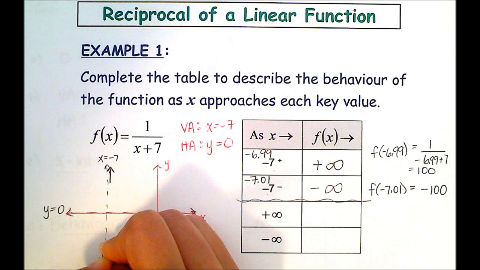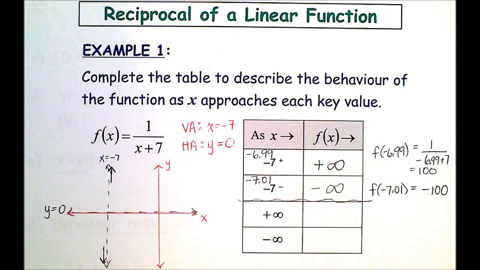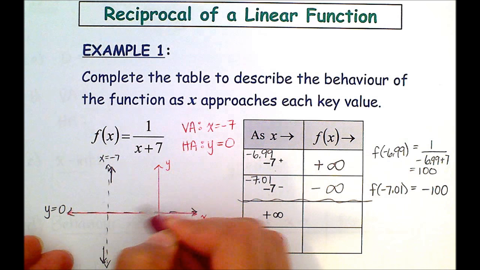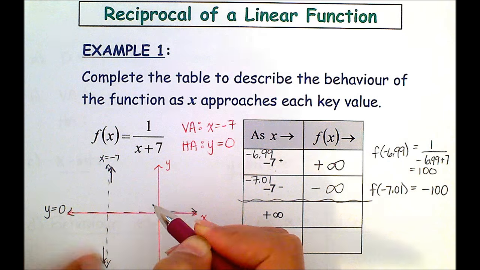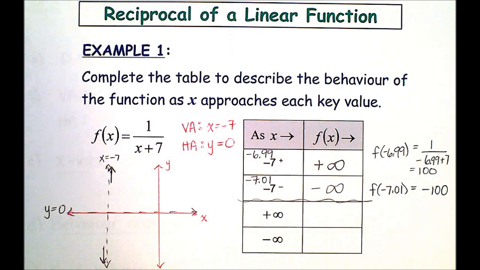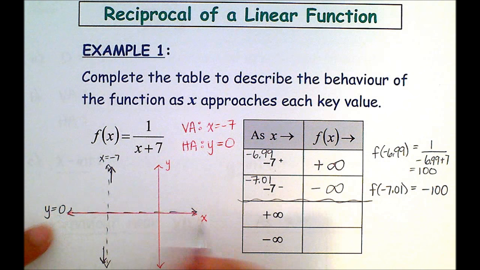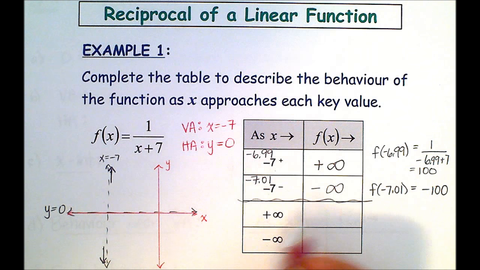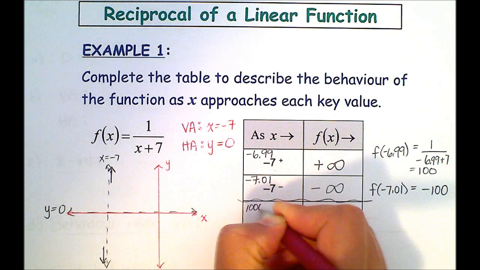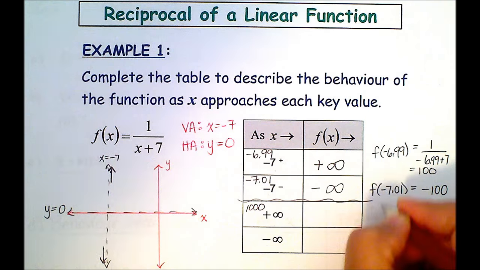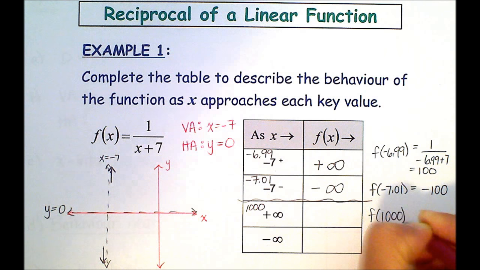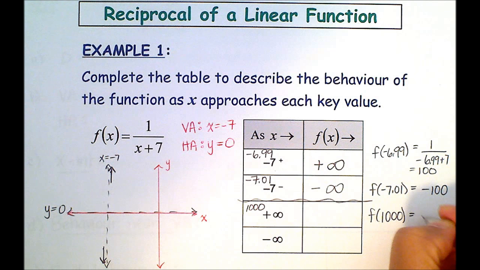Okay, so far that makes sense because one part of my graph is on the upper right, and the other part of the graph will be on the lower left. Okay. Then what I'm going to check is to see what the behavior of the function is around positive infinity and around negative infinity. Okay, so I just need to choose a really large value for x. So a large value for x like 1,000. And if I solve for f of 1,000, I get an answer of about 0.00099, and then it continues.